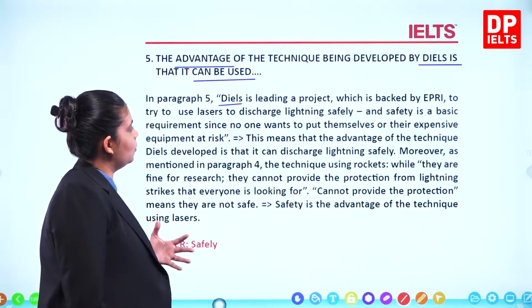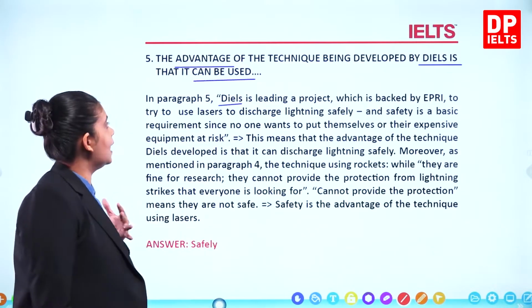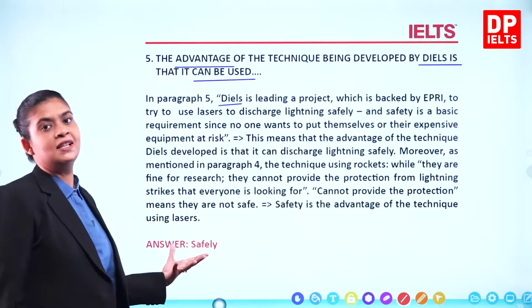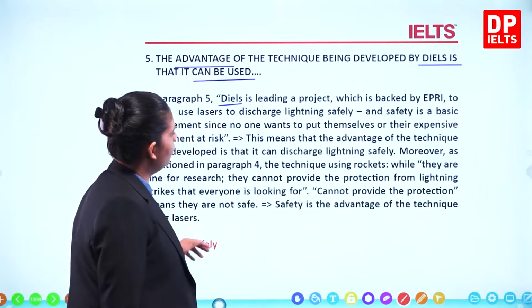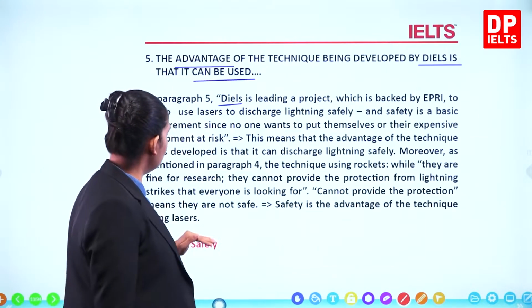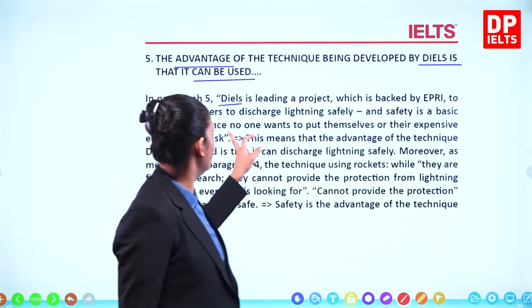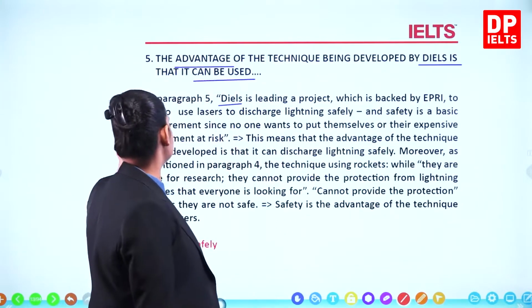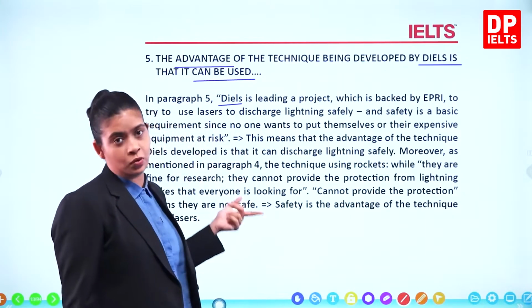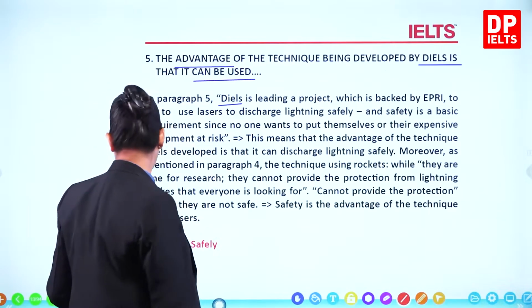So what does it mean? The advantage of this technique is that it can be used as a, what? It can be used, so therefore it can be used how? Safely, right? Because discharge lightning safely, right? And safety is a basic requirement since no one wants to put themselves at risk, okay?